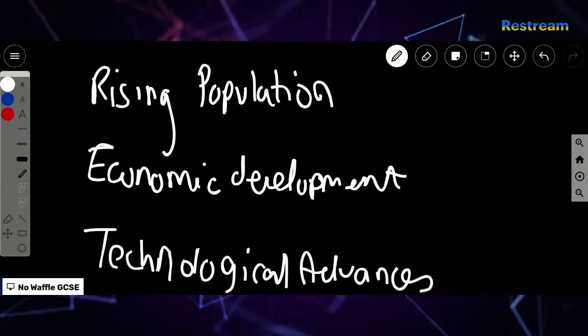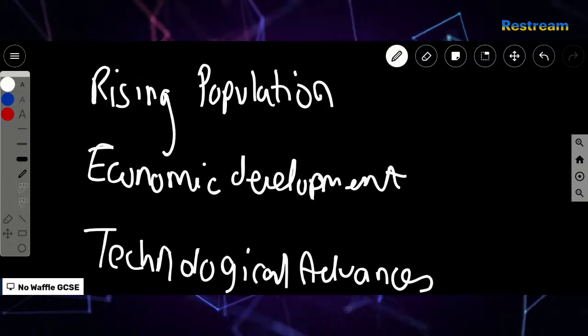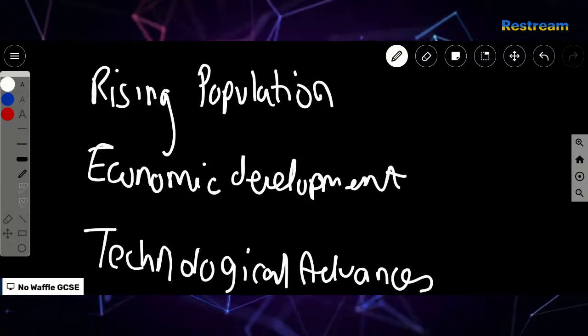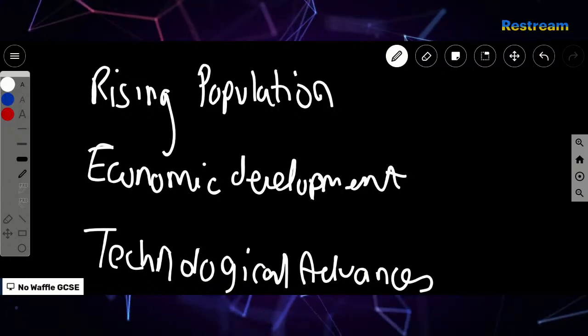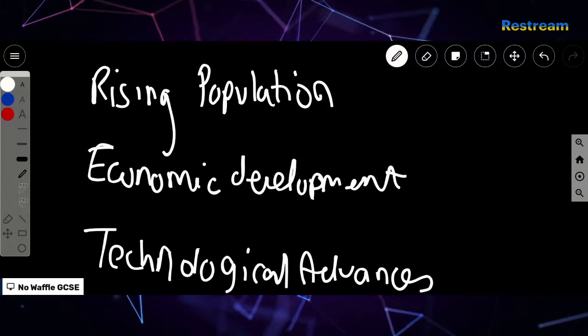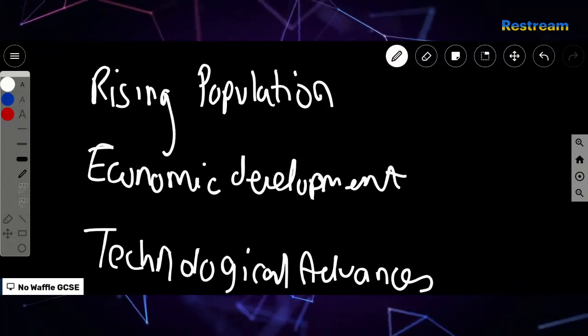Potential for conflict as well, because obviously, since some countries have lots of energy resources and some countries don't, it then creates this inequality, and so countries have to rush, and it can cause conflict and break out into conflict, such as loads of conflicts that have been happening within the Middle East.